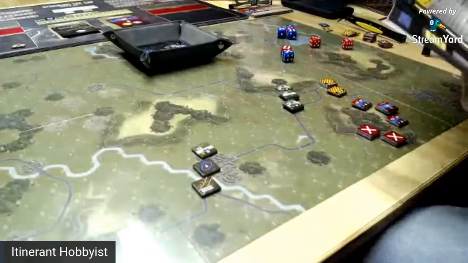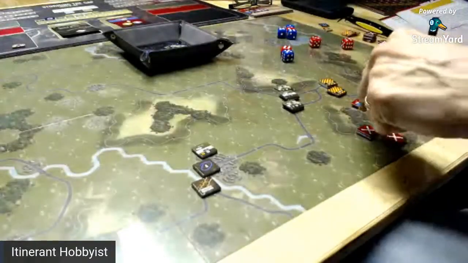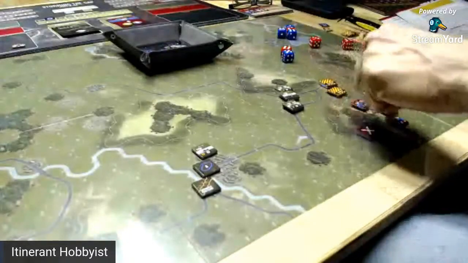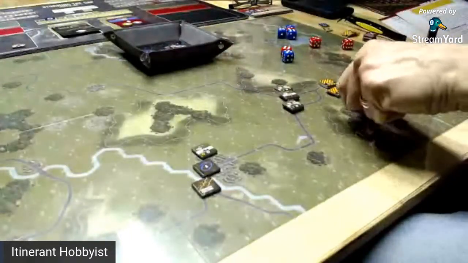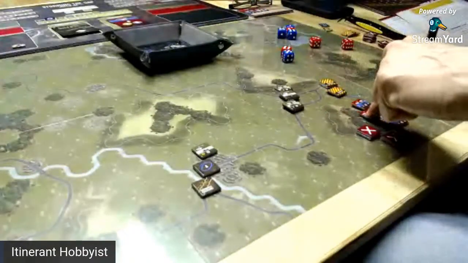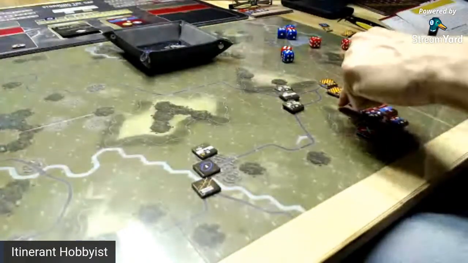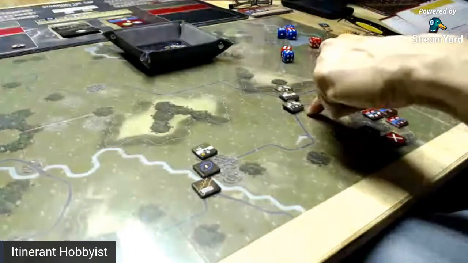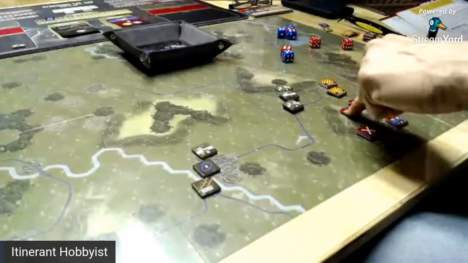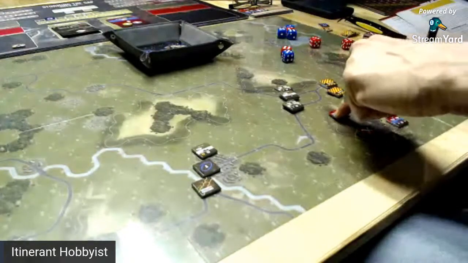All right, everybody. So I'm trying to think here, trying to decide how I want to do this. So I'm going to go 1, 2, 3, 4, 5. This reduced unit is going to go 1, 2, 4, 5, 6. 1, 2, 3, 4, 5.